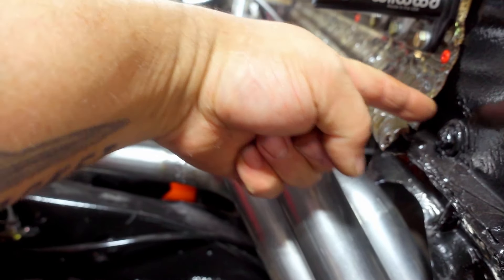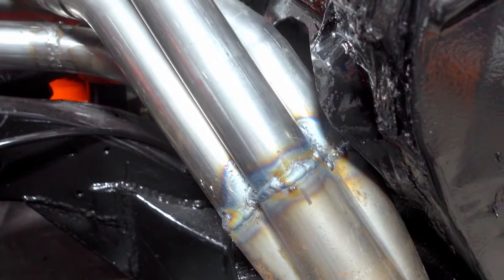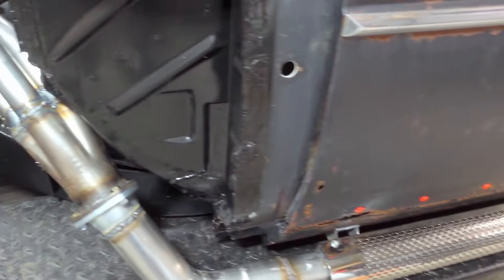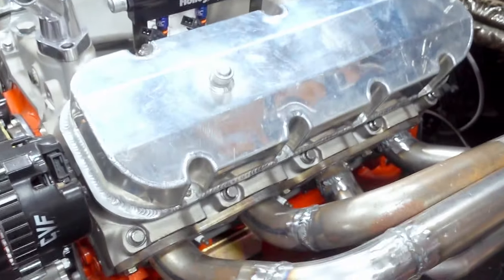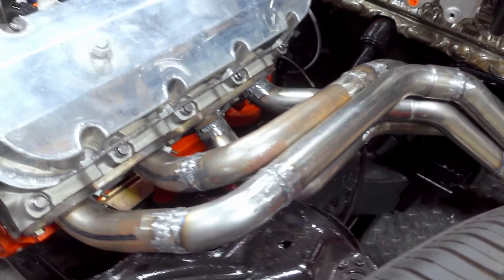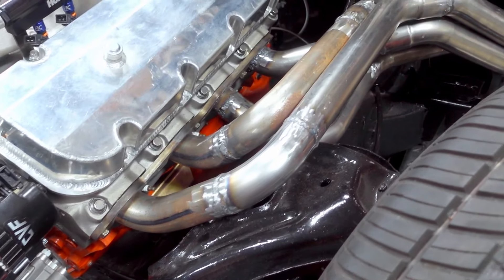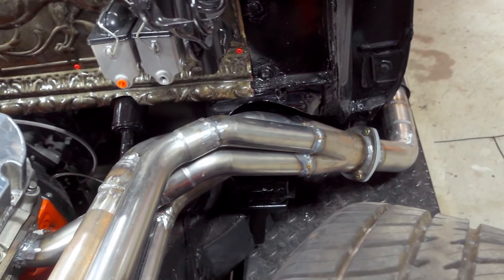I don't want the heat on my brakes, I don't want the heat on my steering box, and I don't want the heat on my feet - that's my clutch pedal right there. But yeah, it came out really good. You can see it kind of comes down and runs out the side. This car may be a little loud - it might have a little tone to it. Overall the header came out good; once I sand them up, finish cleaning up the welds, and paint them they're going to look phenomenal.